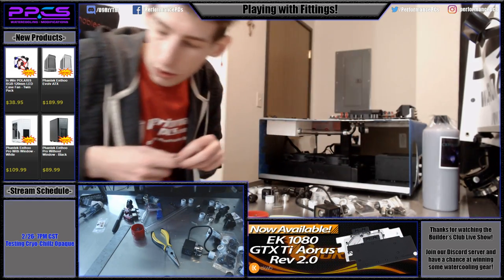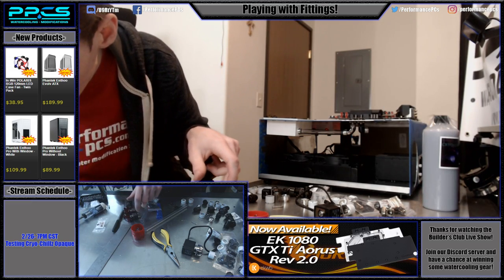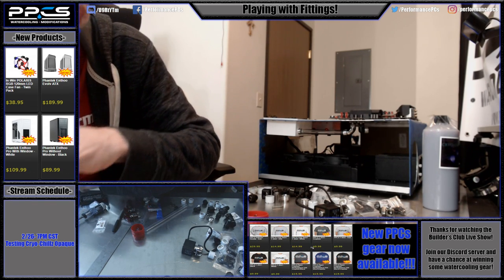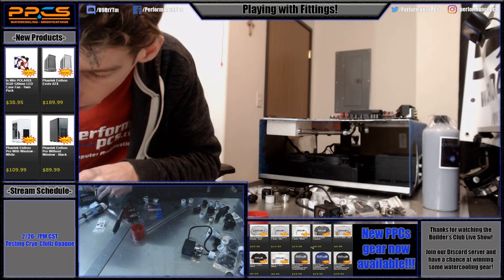Is this screwdriver too little? Do I need the bigger one? I thought that was the biggest one. Maybe I want this one. Too many dang bits.